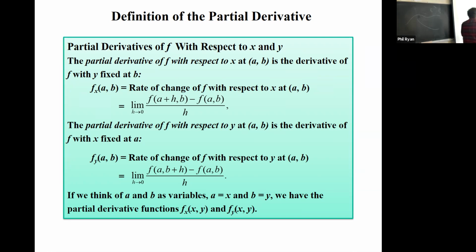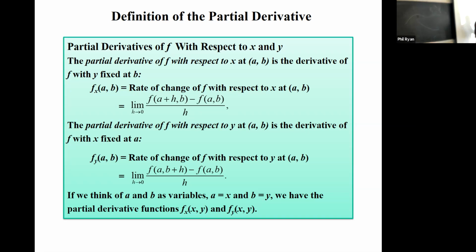Now we do it like this, but we know there's other ways you can do it. You can put the point in the middle, and that'll give you your best estimates. You can put it at the other end. As long as your tiny interval contains the point A, B, it'll give you an estimate of what that partial derivative is. The way to get good estimates is to use a small interval, and if you put it in the middle, it'll converge even faster.